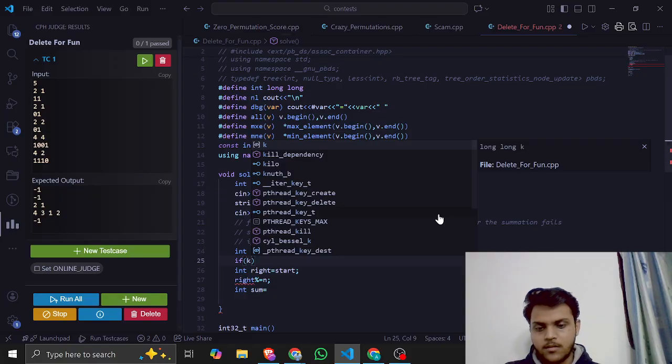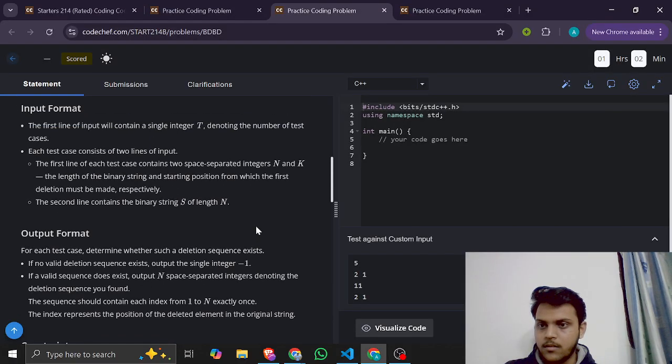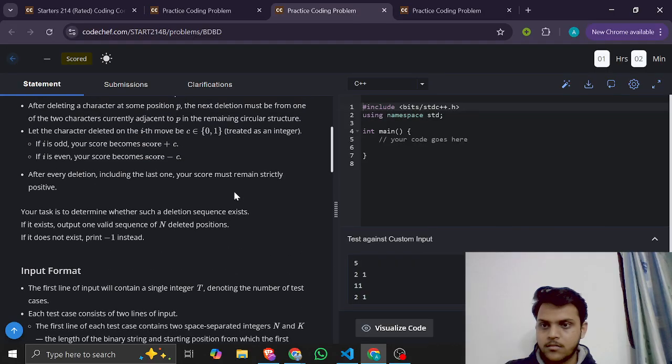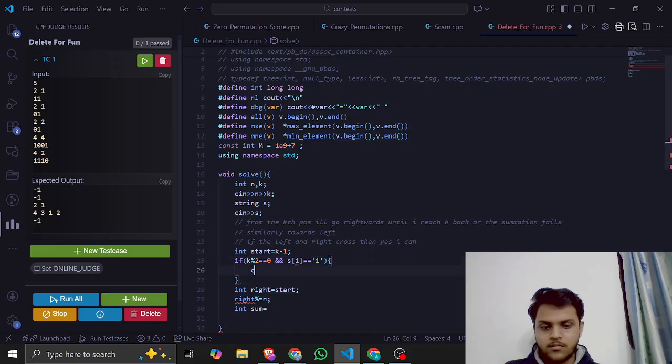If k is even we subtract, right? So if k is even and s[i] is 1, then we can surely say we cannot do anything.